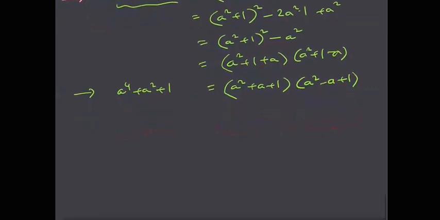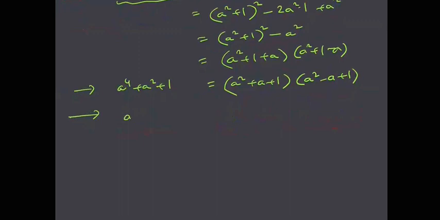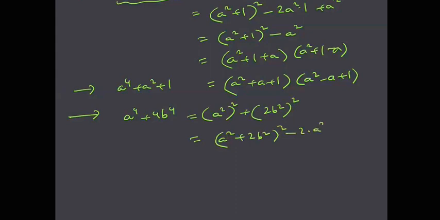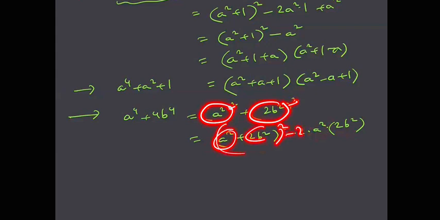Next, one more very important expression is a power 4 plus 4b power 4. Okay. So it is also similar of this kind itself. So this is a square whole square plus 2b square whole square, right? So I write it as a plus b whole square minus 2ab. Fine, because a square plus b square is a plus b whole square minus 2 into a, which is a square, into b is 2b square. Okay, is this clear? This is our a, it is a square plus b square. So we wrote it as a plus b whole square minus 2 into a, which is a square, into b, which is 2b square.